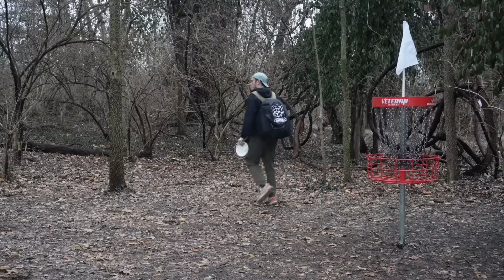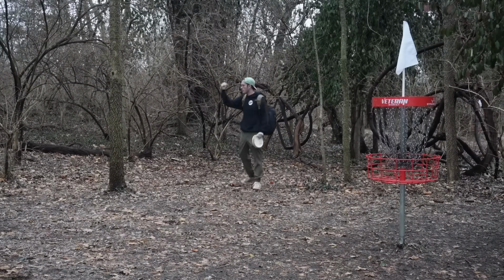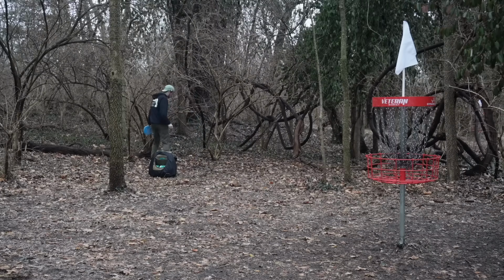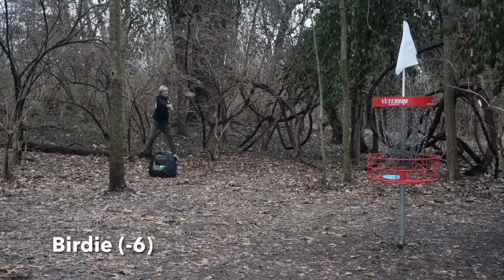What really makes this hole difficult is there's no like forgiving shots. Like if you go off the fairway, you have to pitch up even if you're like in circle 2. This is the rare case where I kind of missed my line, but still have clean look at the basket. 25 footers have been the theme for today. Ooh, spun around the basket.